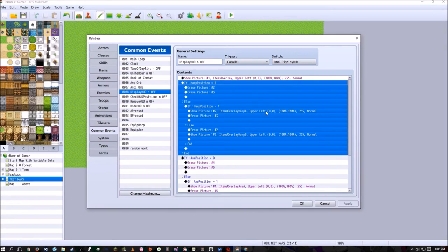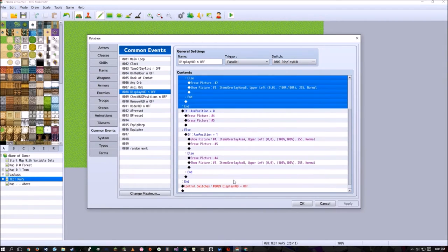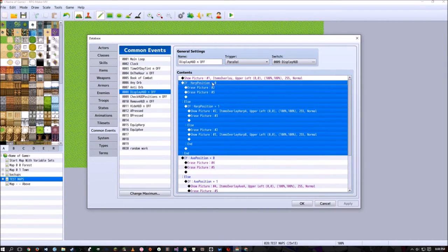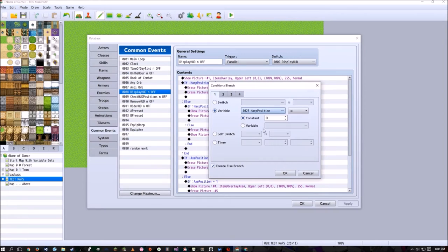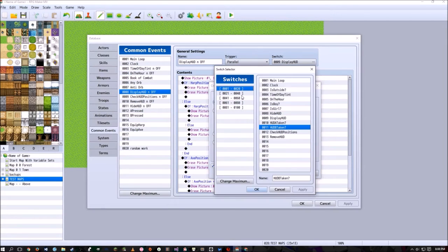Next, what we're going to do is in this half, well, other than turning it off, we're basically going to ask what position the harp is in. Now, the harp, you have to have variables for each item you make. So harp position, axe position, hammer position, whatever, or boots or something, whatever you decide to make, you're going to have to put that in there. With switches, you're basically going to have a switch for each common event.